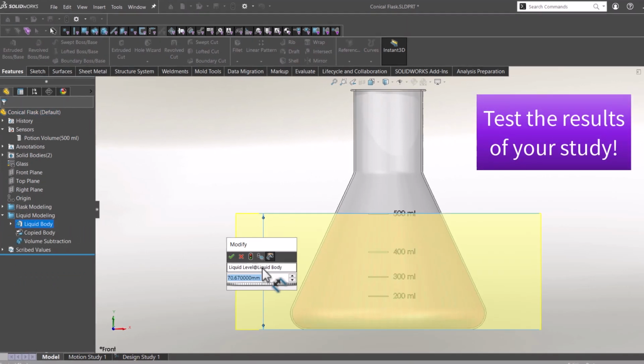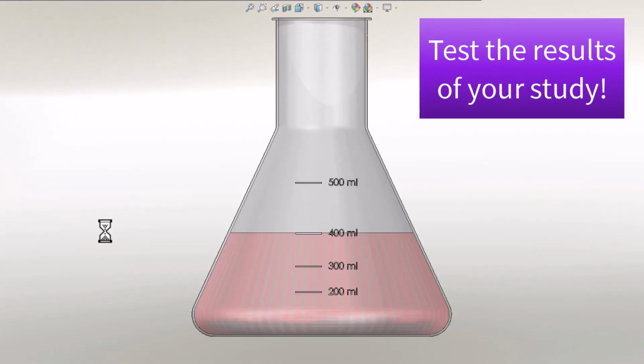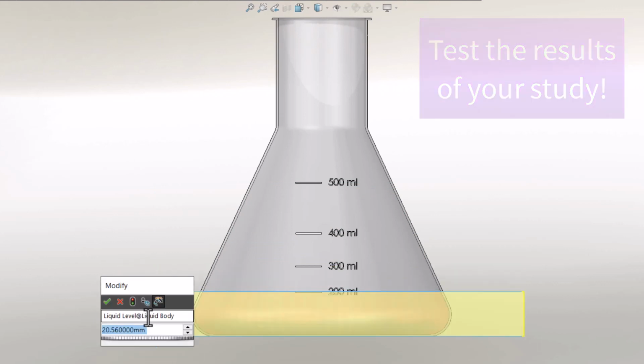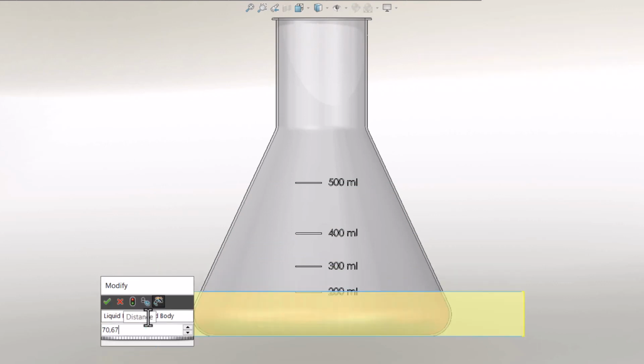And that was a short demonstration of the Design Study capabilities. We saw only a little of what Design Study has to offer. Regardless, it's a great tool that can help you save time and work efficiently.